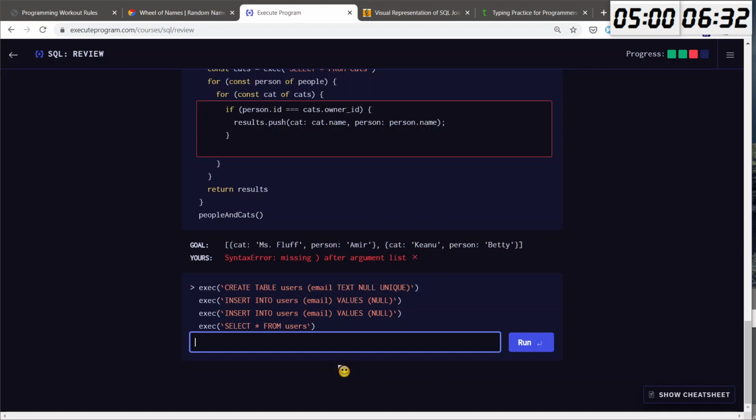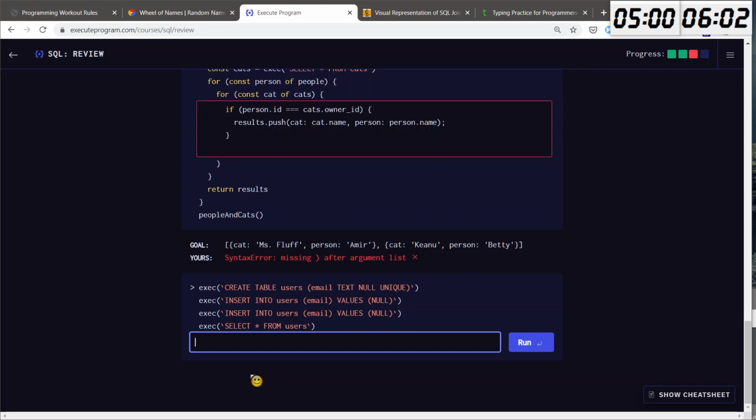The next example, we are creating a table of users called users. We have one column, email, text, null, unique, and we are inserting two nulls in there. This example just shows that we can have multiple nulls even if we have a unique constraint. It's kind of that unique does not check for nulls, or nulls are immune to unique.